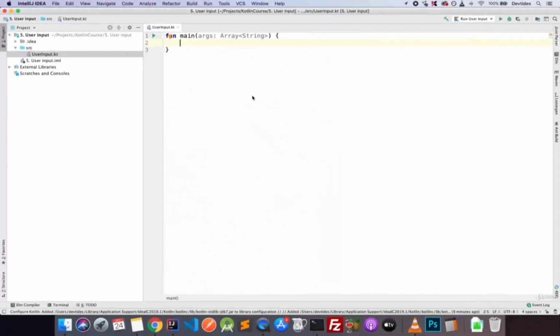Okay, so let's try that out. I have here a new project. You can reuse your old project or create a new one with a run configuration. You know the drill by now. You know how to create this, so that should be fine. Now, let's write out some message for our user. So we would simply say something like println("input something"). Okay, at this stage we don't really care what the user inputs as long as we can read it. We have a value or variable, user input equals readLine.